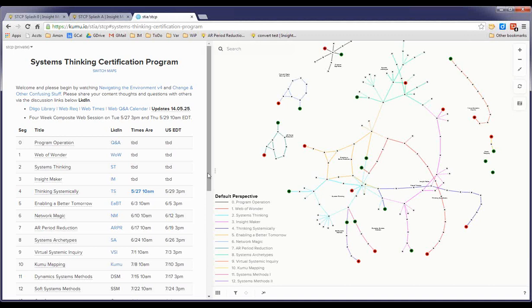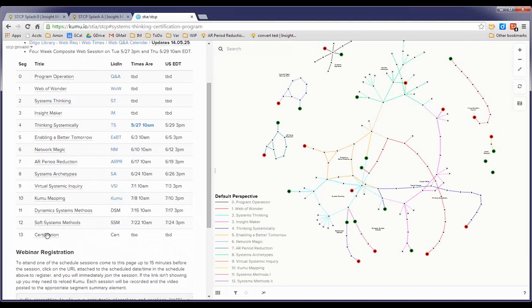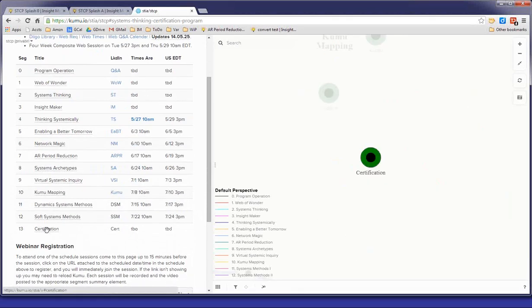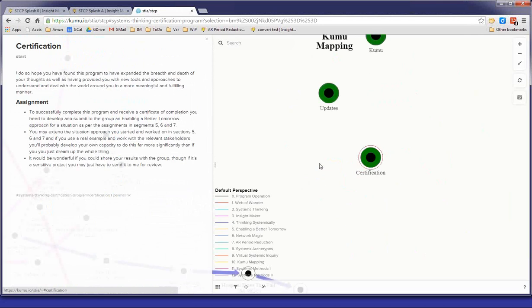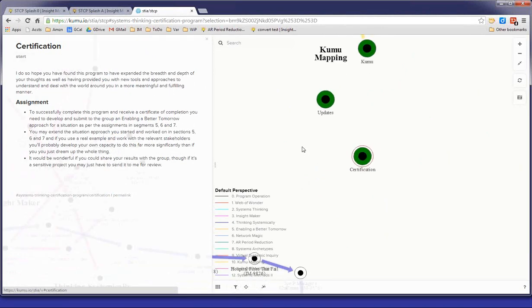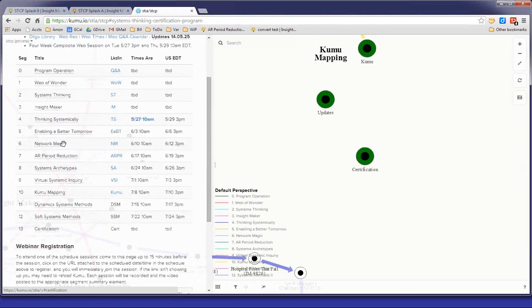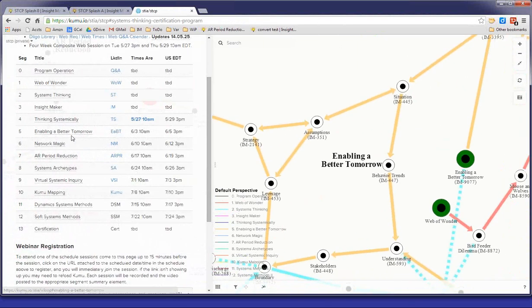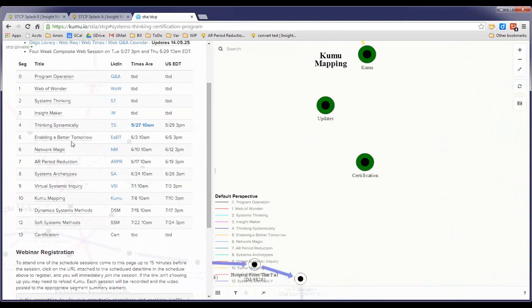With regard to certification that a number of people have asked about, the intent is, beginning in the next segment, Enable a Better Tomorrow. The segment that you're supposed to be reviewing this week is about a single model. It's one model that you get in multiple pieces.